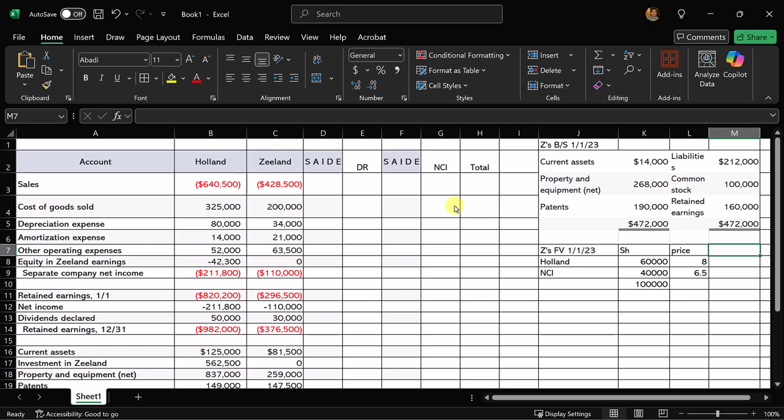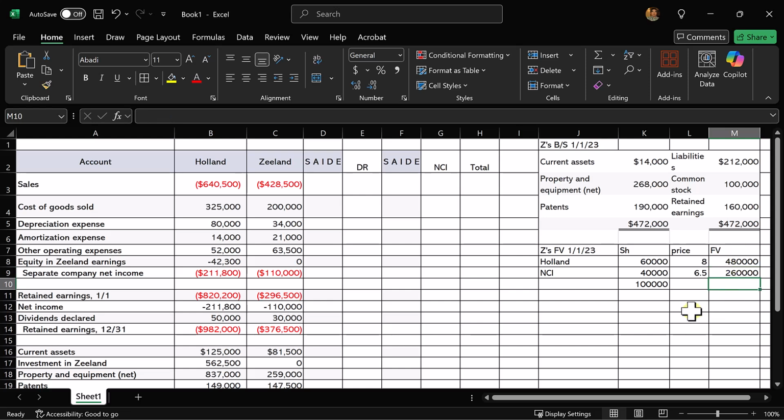Okay, so let's call this a fair value. Take the price and multiply it by the shares. And let me copy the formula down. Instead of using copy and paste, because I'm just below the cell, I want to copy the formula. Control and letter D for down should be able to copy the formula for me.